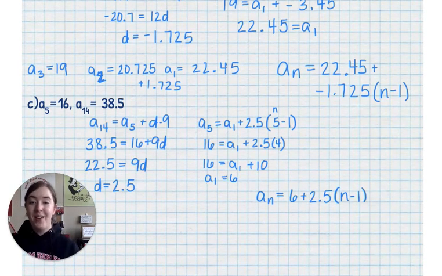All right, so on this one, between my 5th term and my 4th term, I had to add that common difference 9 times. So we found out that that common difference was 2.5. So instead of subtracting 2.5 each time to get the term before it to get to my first term, I went ahead and just plugged in what I knew into my general formula and solved for my first term and got 6. So my equation for that is going to be 6 plus 2.5 times n minus 1. And you can fix it up or you can't.